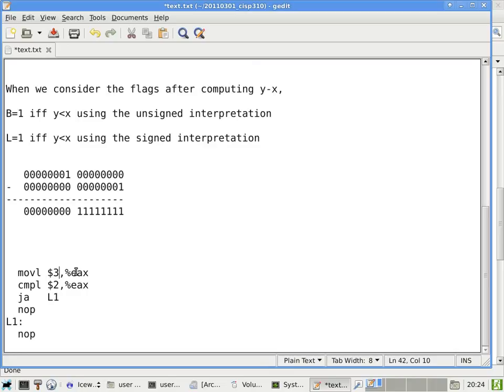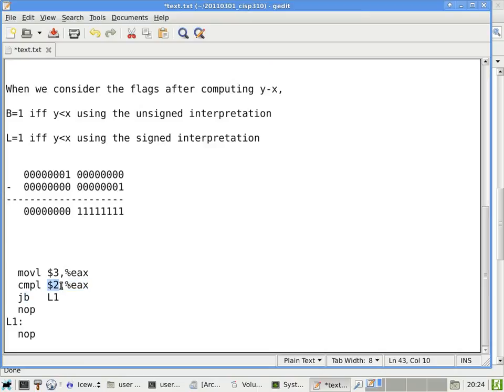So if I change this one to a B, then the meaning becomes, okay, I have to keep remembering to use the mouse pointer. Jump if EAX is below 2 to L1. Or I should say jump to L1 if and only if EAX is below 2.